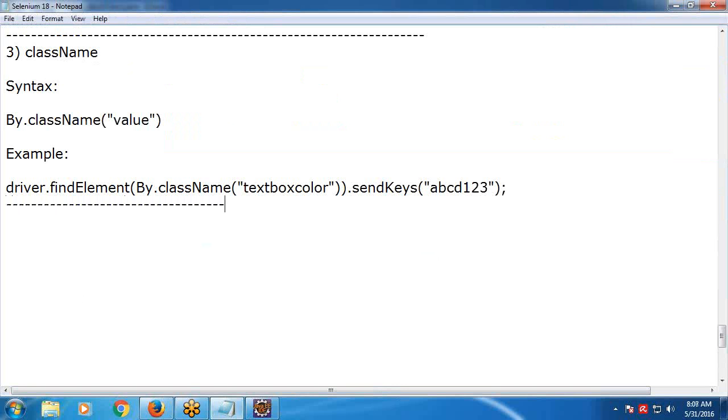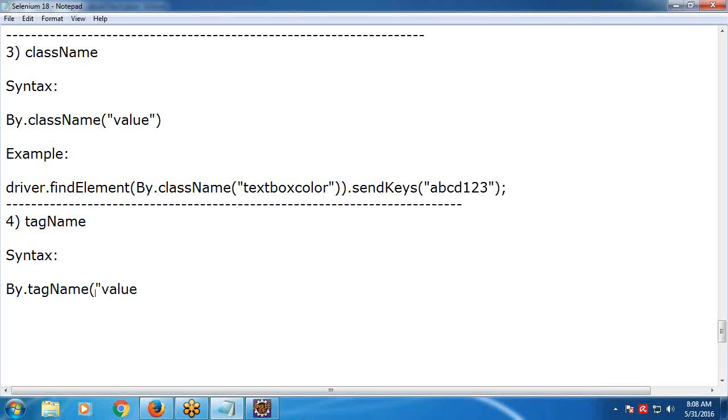Next, tag name. Prithvipal, tag name syntax. Syntax is common for any locator. By dot driver dot tagName of value.